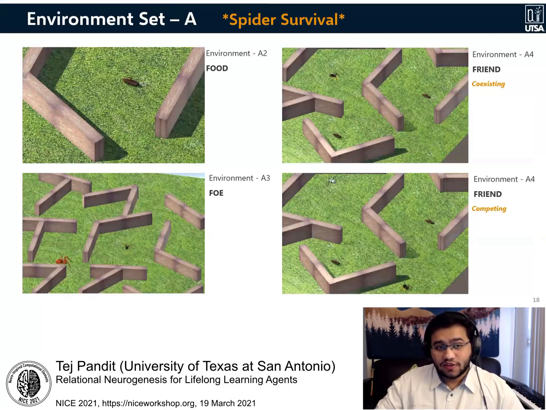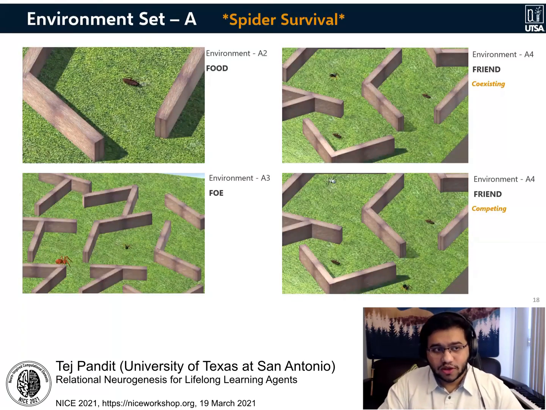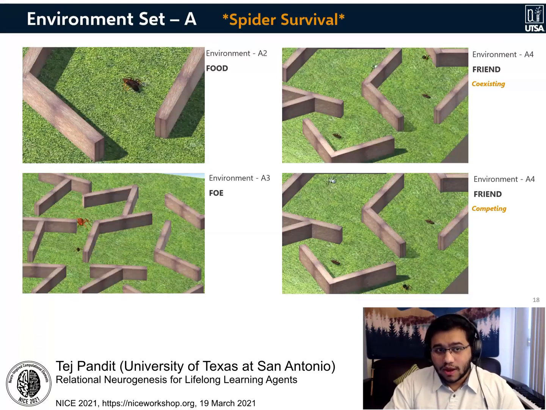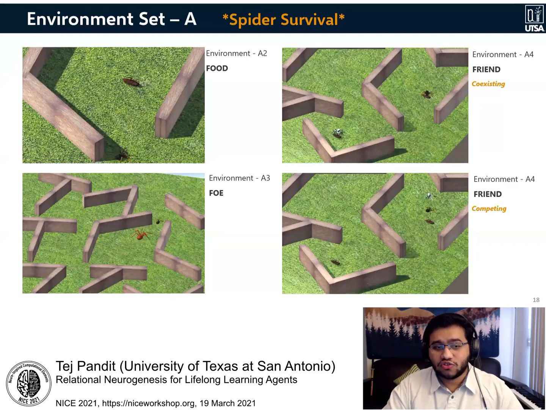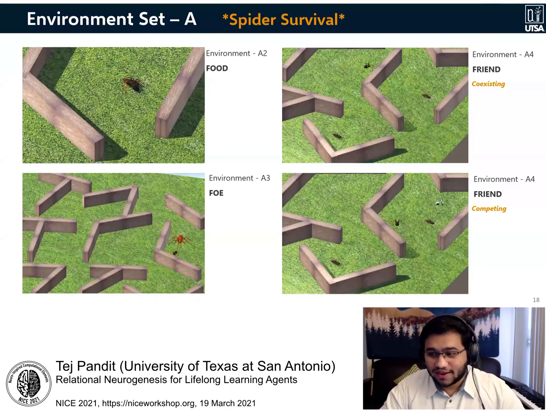Then we had multiple different tasks within the environment, which we trained on sequentially. For example, we trained the spider to forage for food. We trained it to run away from a predator, which I didn't have a snake, so I had to put in an additional spider. And we also made it interact with multiple variants of itself, where we had two agents learning, and we wanted to see whether they would fight or they would benefit each other. And depending on the situation, we observed both behaviors. We observed coexistence and we observed competition. And we also observed that it didn't really know what to do with each other because they hadn't seen other spiders before.